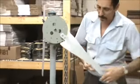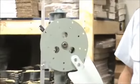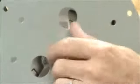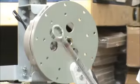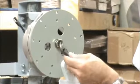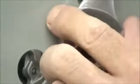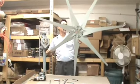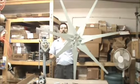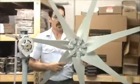Now the hub will just go on there. Lock washer and nut. Okay, and you're going to want to do 2 things. Here's your 15/16 wrench. And there's your Allen wrench. You're going to want to get that in the shaft, and then just turn this down till it's good and tight. Okay, here's a 7 blade set. It's completely assembled, and you'll get a 5 blade, 7, 9, or 11. I'm going to put this aside for the moment.